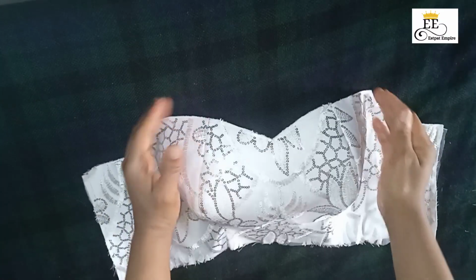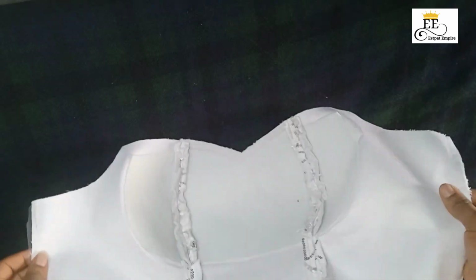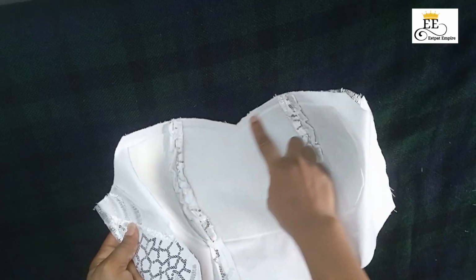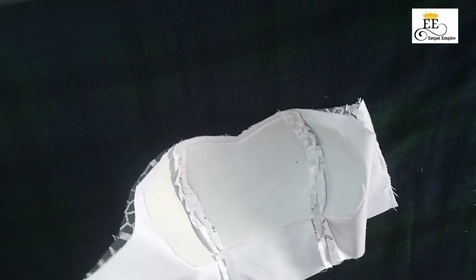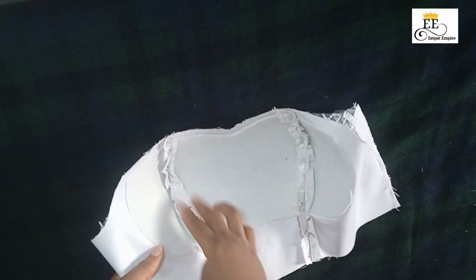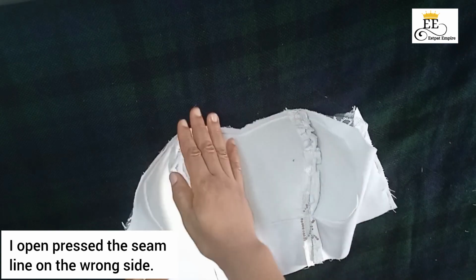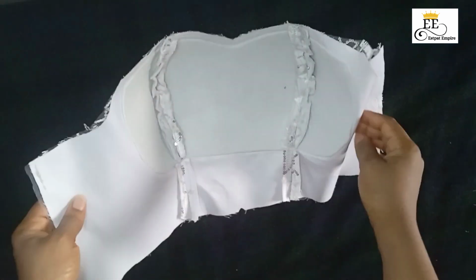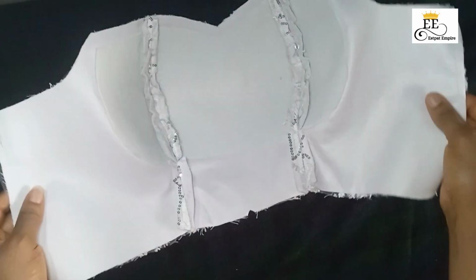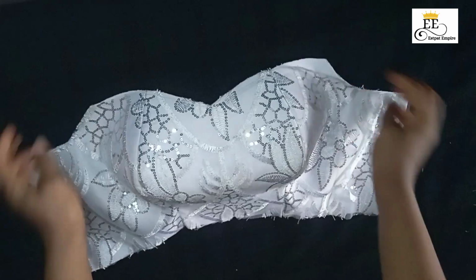Okay, so you can see this is the bust, this is how it looks inside. Okay, so I left 1/2 inch seam allowance there for joining the neckline. I did not add the pad up to that part, and then I made sure that the pad is sitting right on the under bust as well. You can see I've notched the seam allowance, and then I can trim it off if I want. So I'll just go ahead and turn it back. You can see it's looking so beautiful, so pretty and nice, and it sits perfectly on a flat surface.